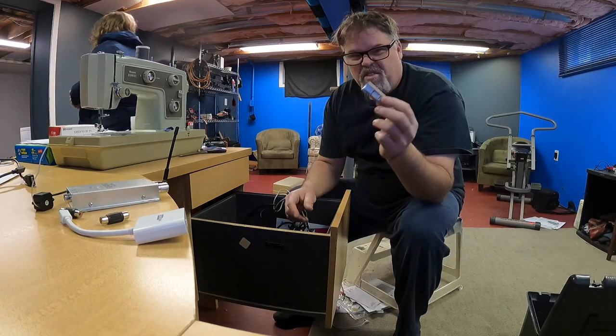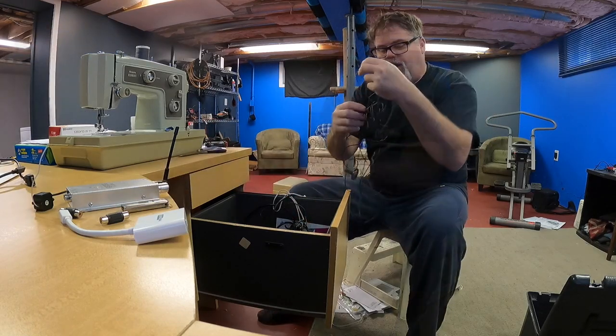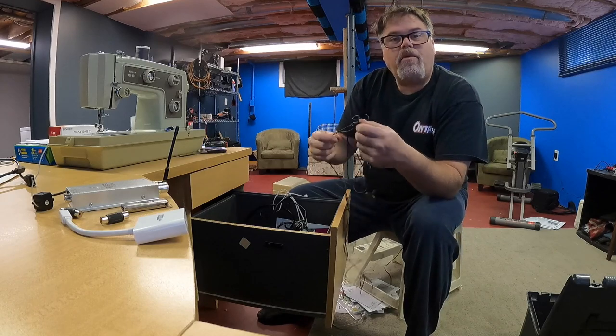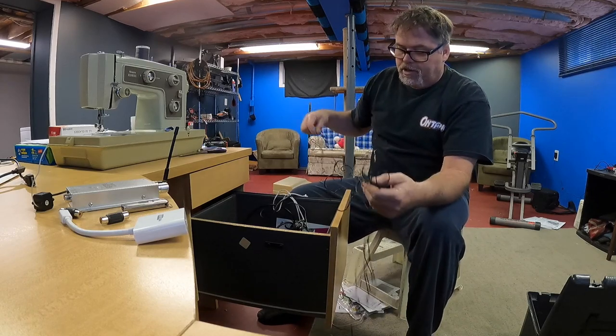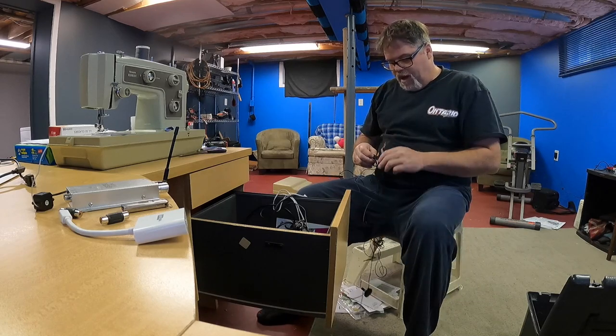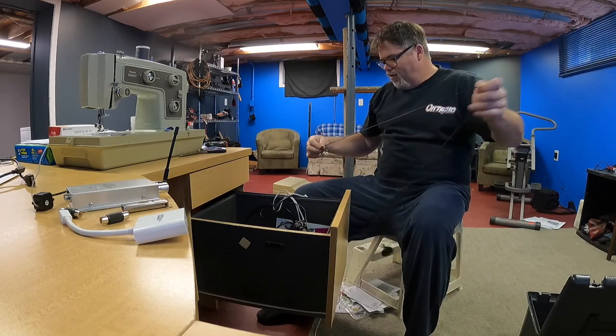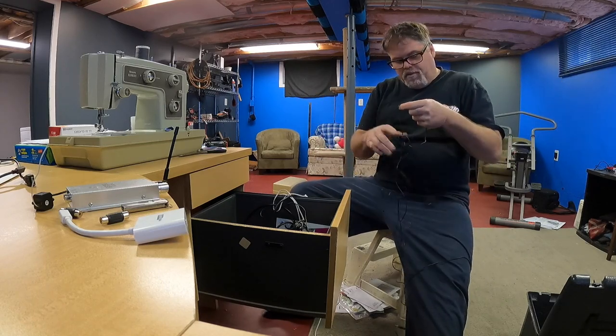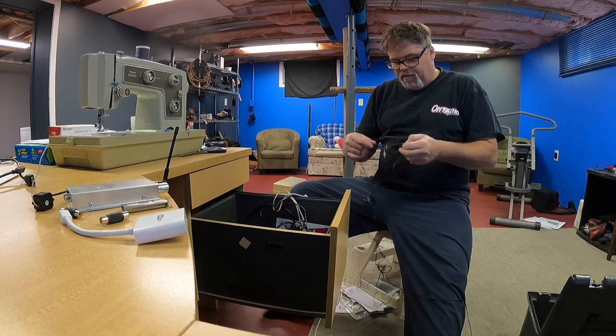We got to check out what's on this card for sure — how many gigs is this thing? We got to see what's on that card. What we got here is a microphone for the old Yamaha receiver, which sets up your speakers for you. That's what that is — it's from the old surround system upstairs. One thing to do is get it cleaned up and put it aside because we're still going to need it someday.